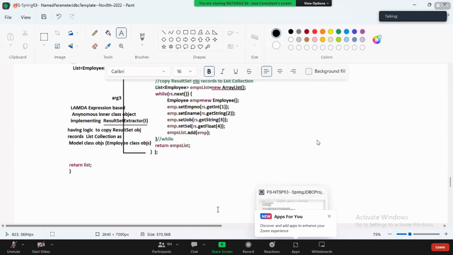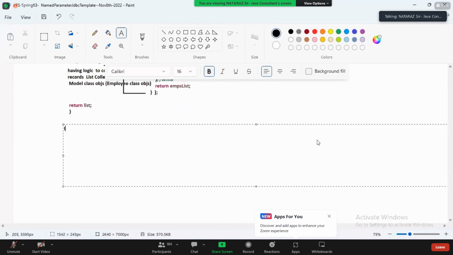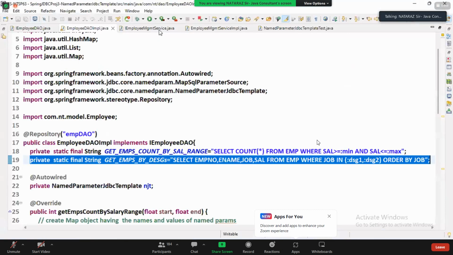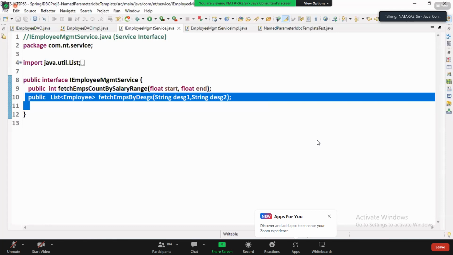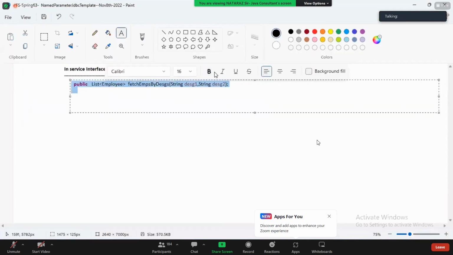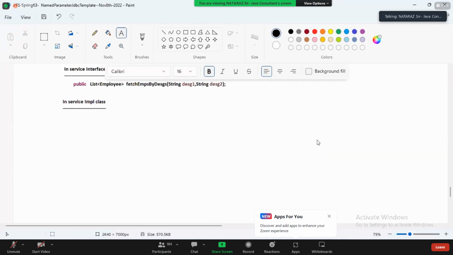Super. Okay, guys, in service interface, this is our service interface. Done. Next, in service IMPL class.